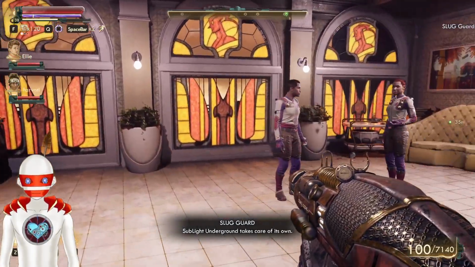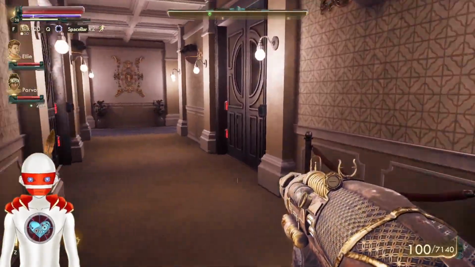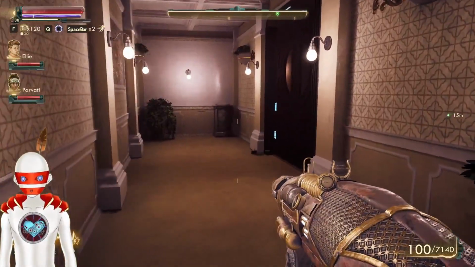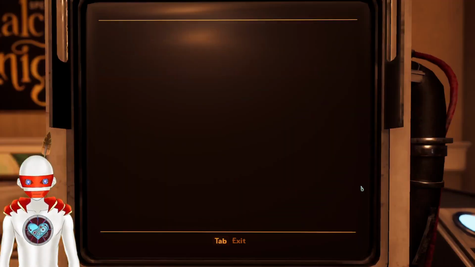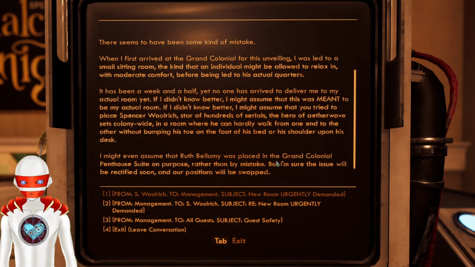Sublight Underground takes care of its own. Birdie's a good fella. Powerful temper, though. Right. 110. We need to get one level more, and then we can go through it. Alright. I'm just gonna check your console. Sorry, I moved it a bit too quick.